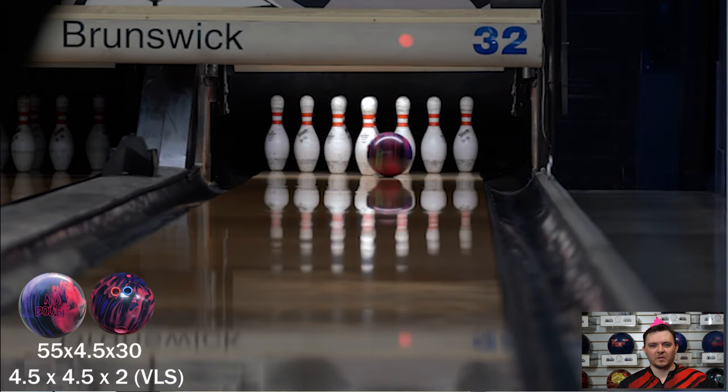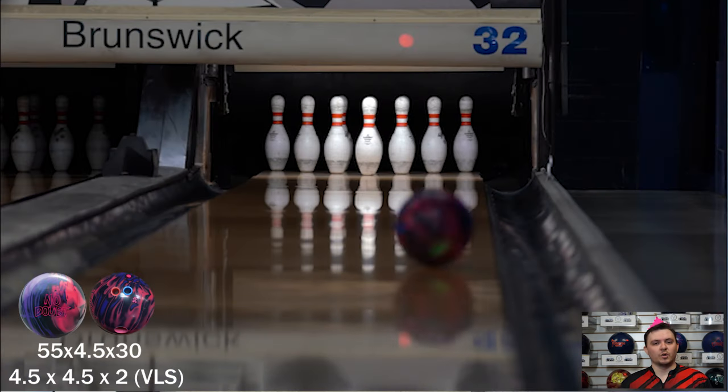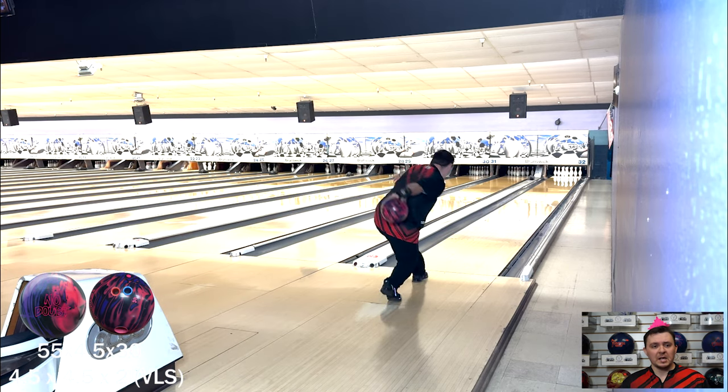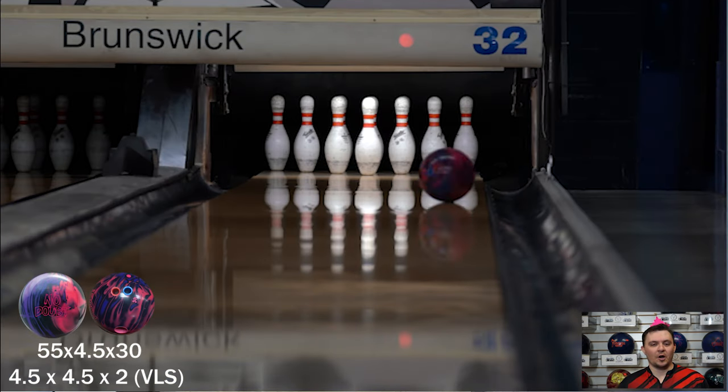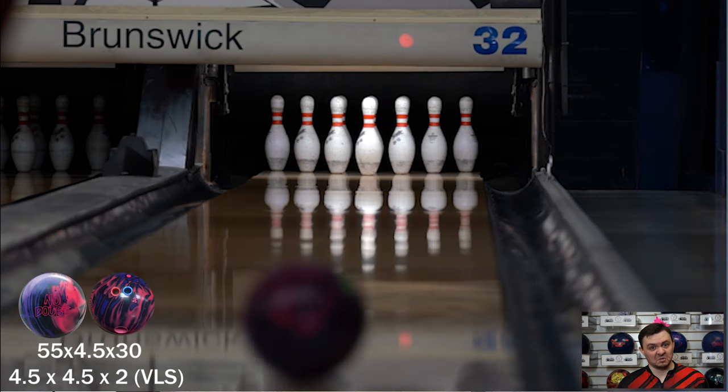It took a little while for the lanes to kind of simmer down on the back end and get some carry down. But once I got far enough left, the ball shaped the right way, but I just wasn't 100% comfortable trusting it to shape the right way every single time.